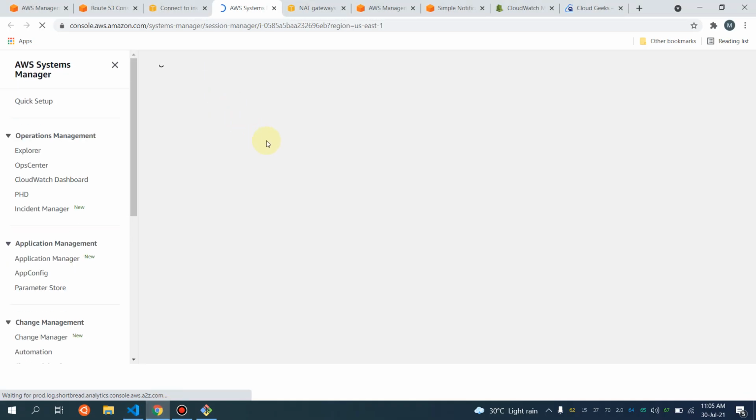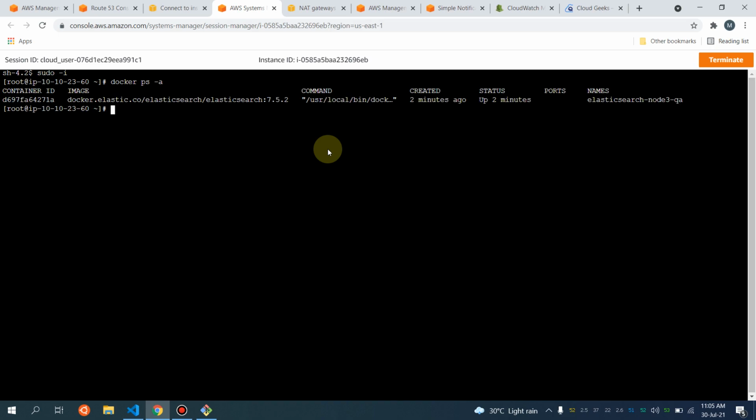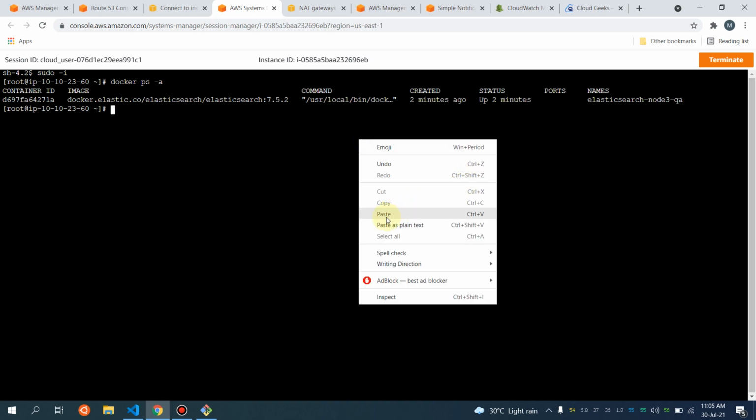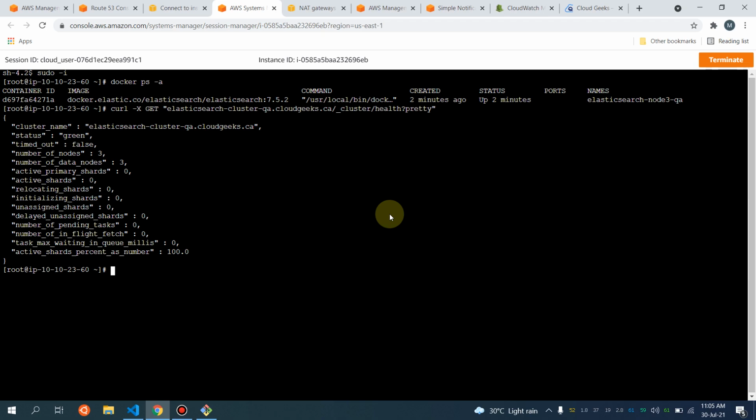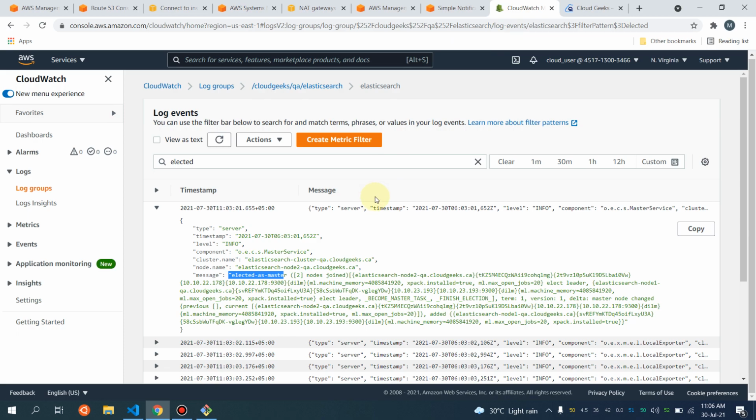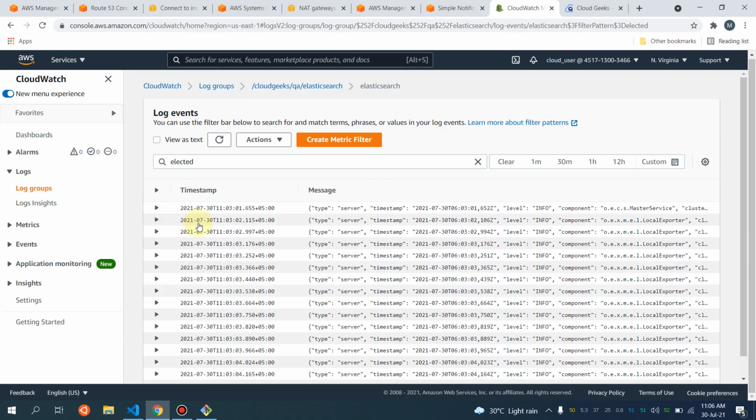Let me simply curl on this particular node, and you see it has been up for about 2 minutes. The status of the cluster is green, so this is our endpoint, and you see this is the 3 node cluster, and we are not using any shards or other stuff. Everything is deployed as we expected.